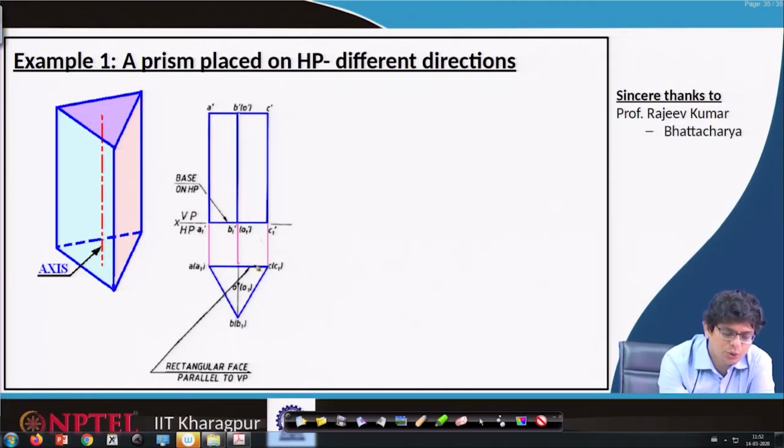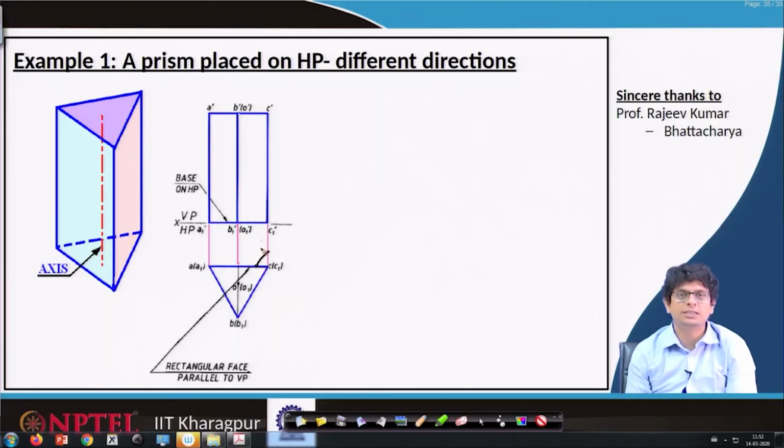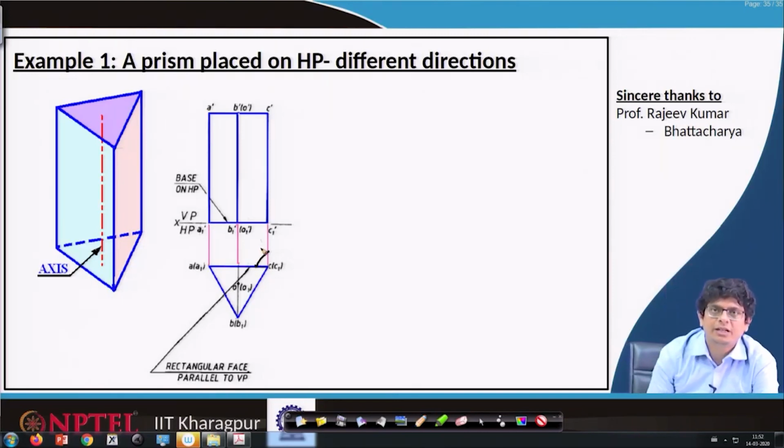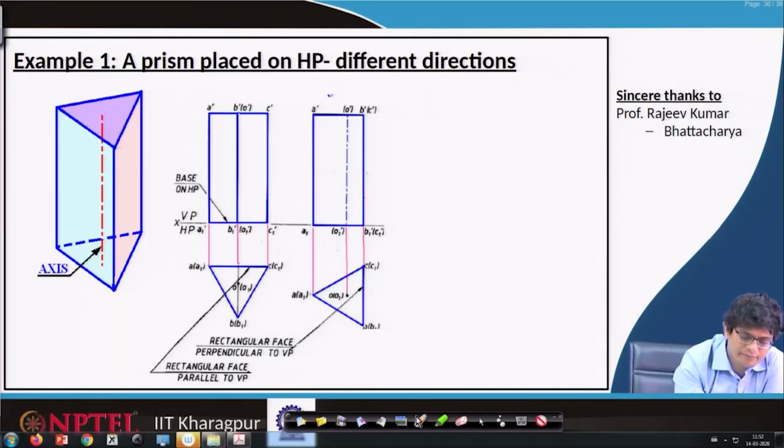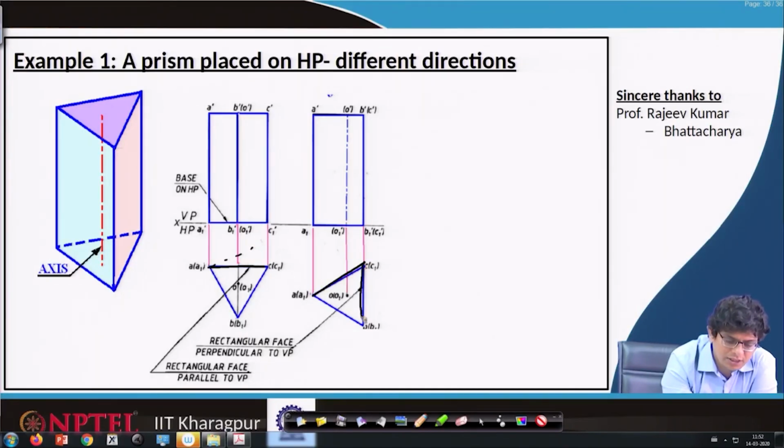Let us rotate this rectangular face, not parallel to the vertical plane, but so that it makes an inclination angle. For example, this one, slightly rotate it in this way, then the remaining edges also rotate.